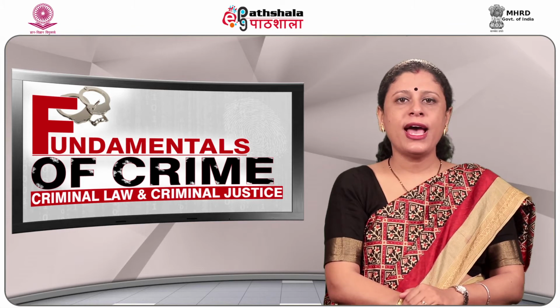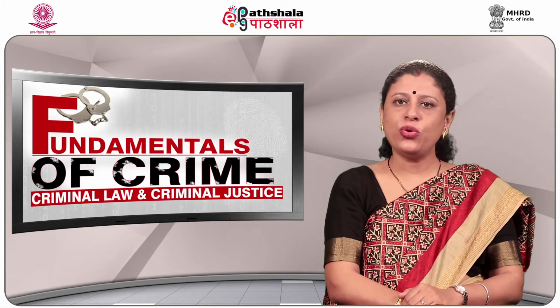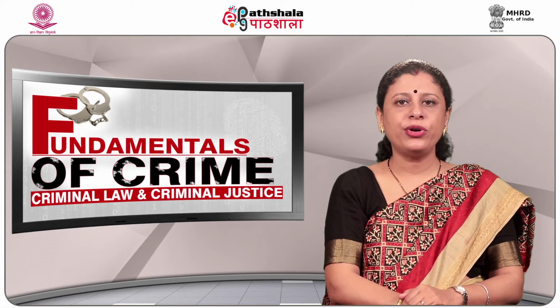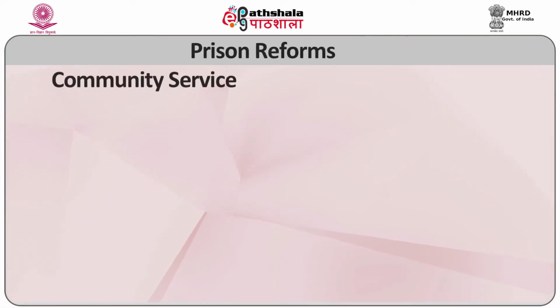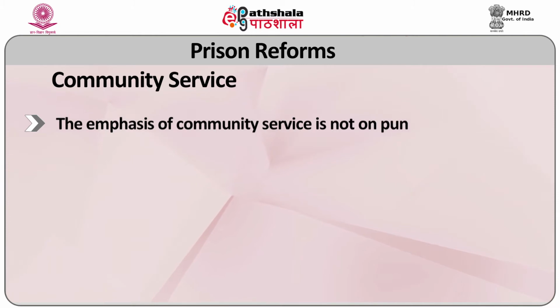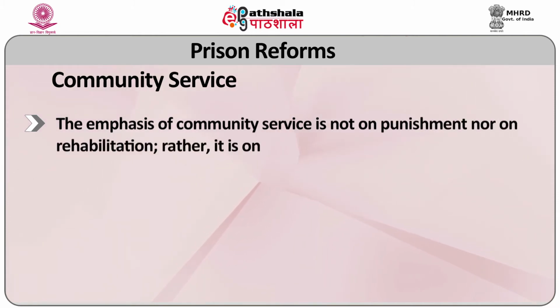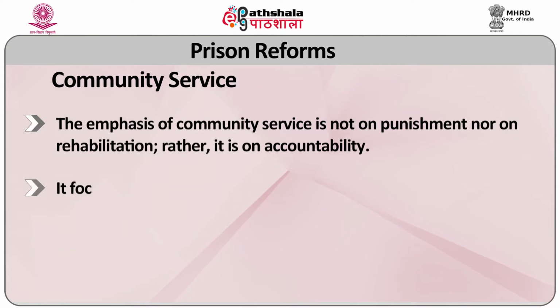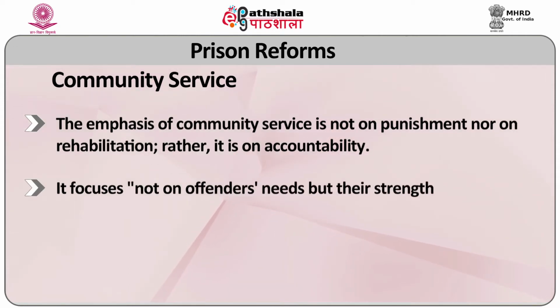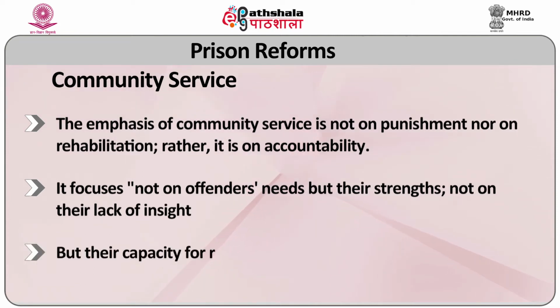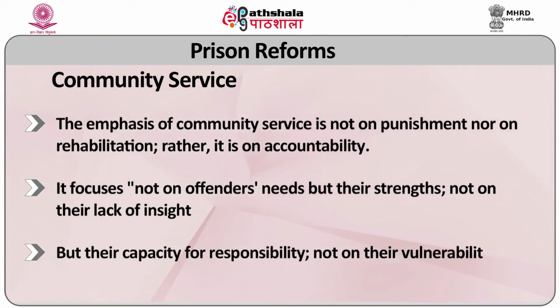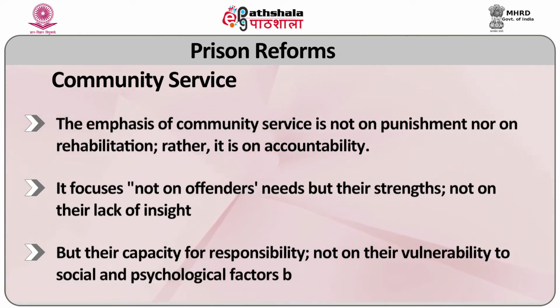Community service grew as part of the probation scheme, and probation officers were delegated sole responsibility for securing support for and organizing community service programs. The emphasis of community service is not on punishment nor on rehabilitation, rather it is on accountability. It focuses not on offenders' needs but their strengths, not on their lack of insight but their capacity for responsibility, not on their vulnerability to social and psychological factors but their capacity to choose.